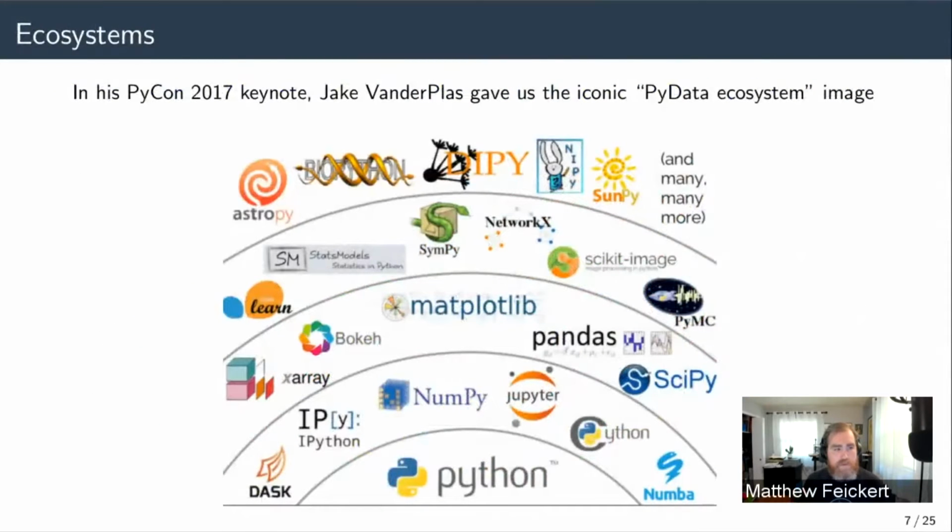So on slide 7, speaking of ecosystems, this is probably an image that many of you have seen many, many times. This is, of course, the iconic PyData ecosystem shell or hierarchy view that was first introduced by Jake Vanderplas in 2017, where at the bottom, or the inner rungs, you have the most broad software and technologies. And then as you move further and further out, you start to have more focused or bespoke libraries and tools to try and solve different domain-specific problems.